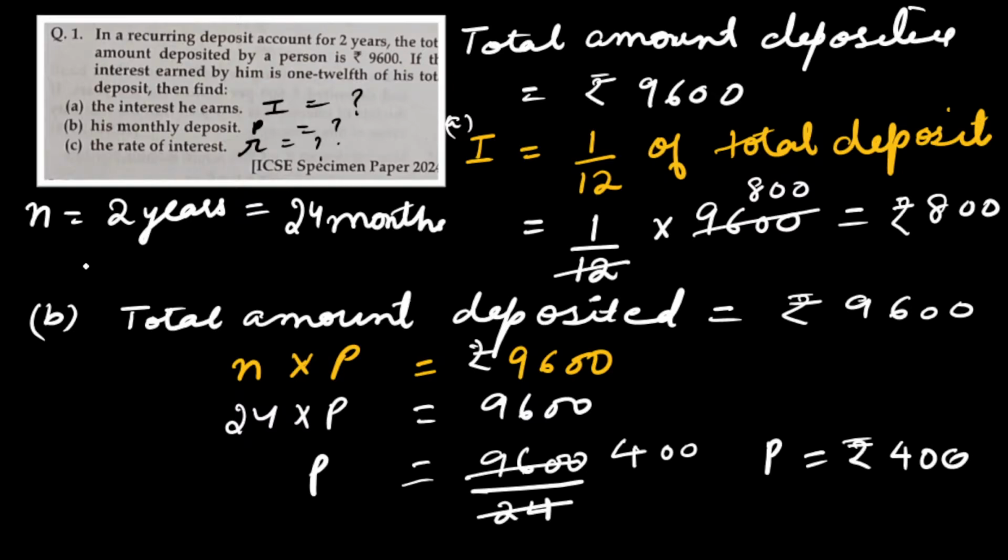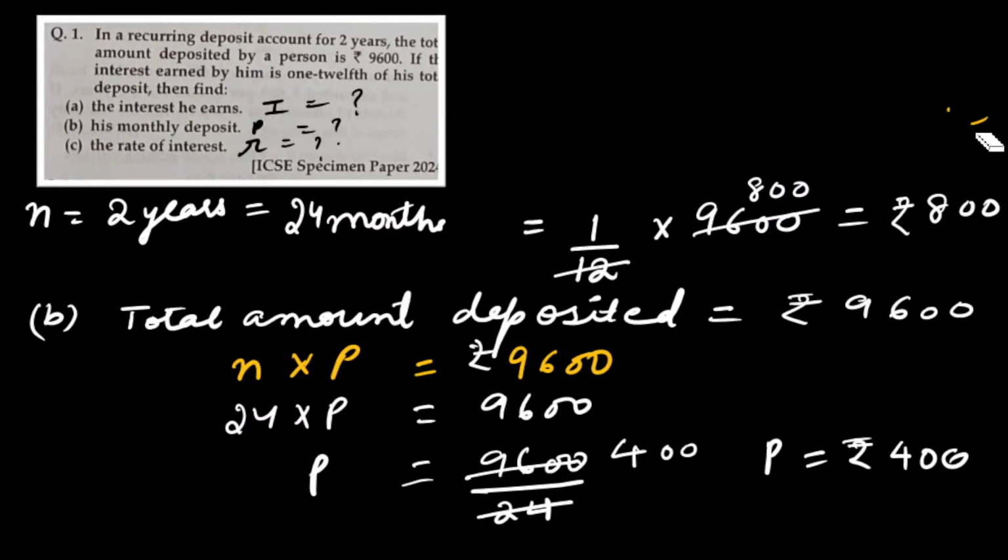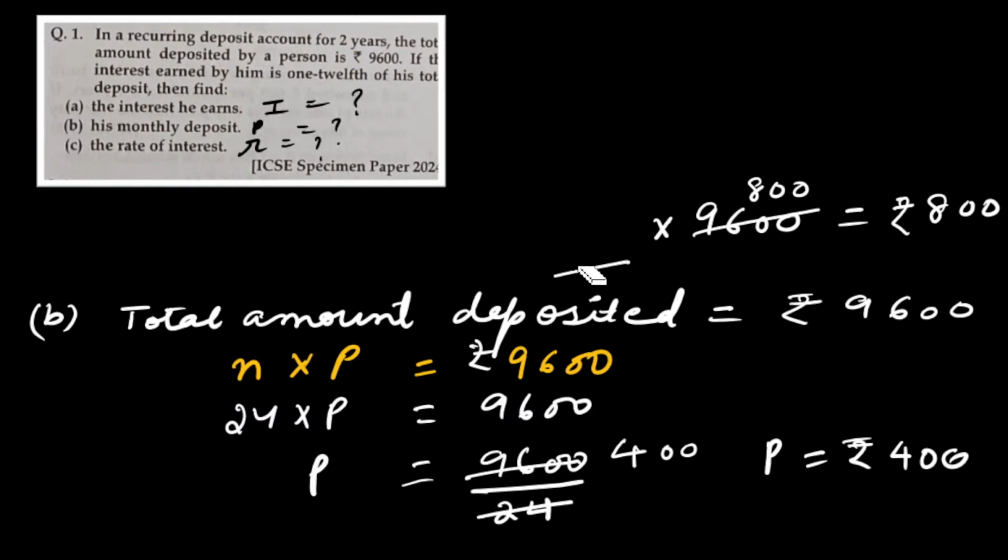So two things we have found. Now we have to find the rate of interest, R. We can find the rate of interest by using the interest formula. So what is the formula of interest? Let's see who will give me the formula. So rate of interest 8.33, let's check. First of all, give me the formula of interest, because for finding the rate of interest, which is R, we'll make use of the formula of interest. So what's the formula of interest?